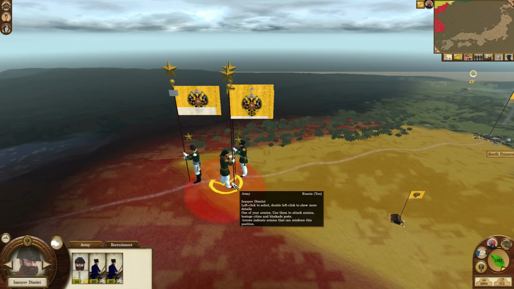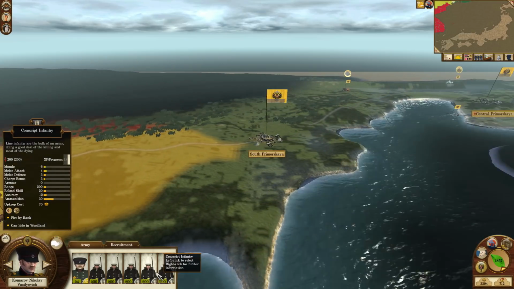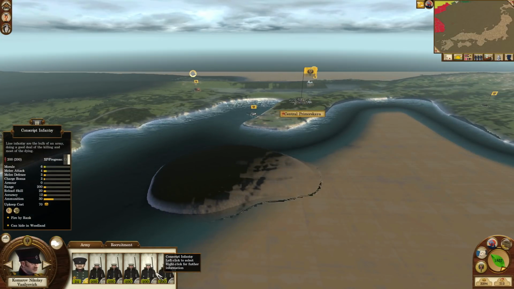I did kinda realize, though, that the conscript infantry, if you compare it, is cheaper in recruitment. They cost about 200 less, and they cost 20 coins less in upkeep. However, normal infantry, which I'm comparing with, has an increase in reload skill by 50%. So instead of 20, they have 30.